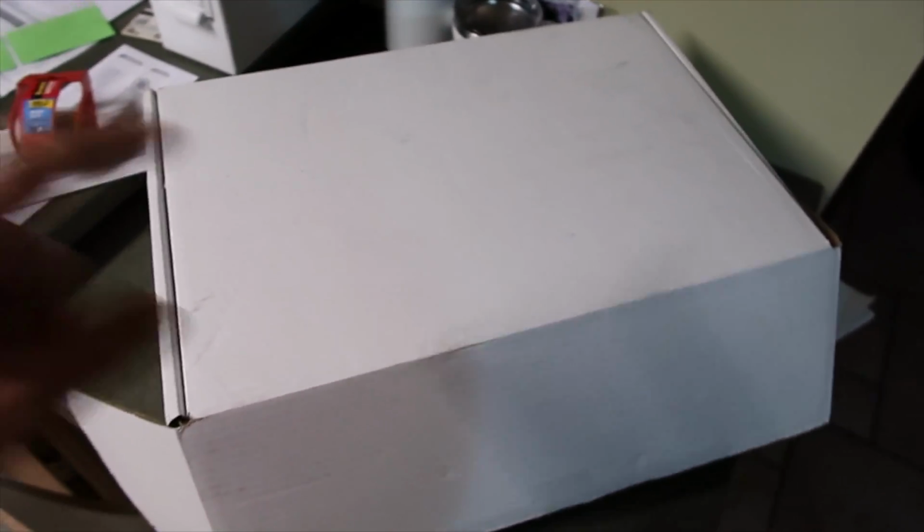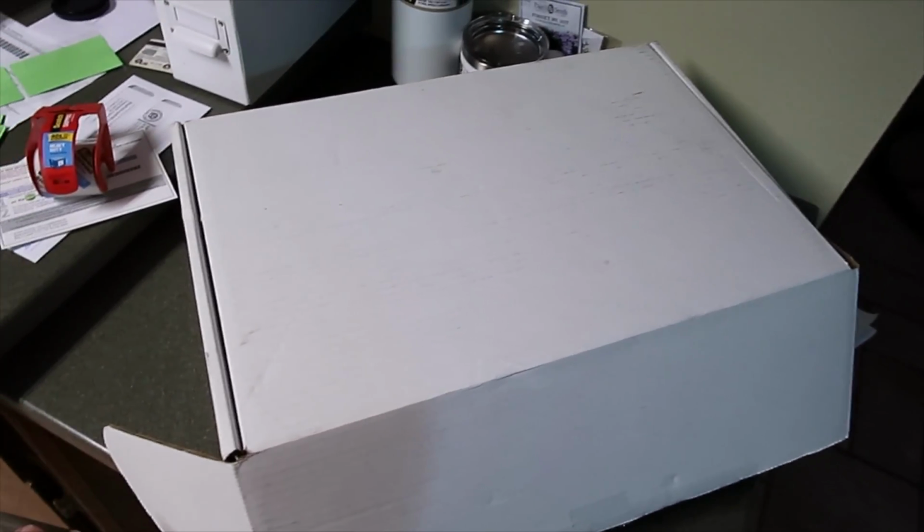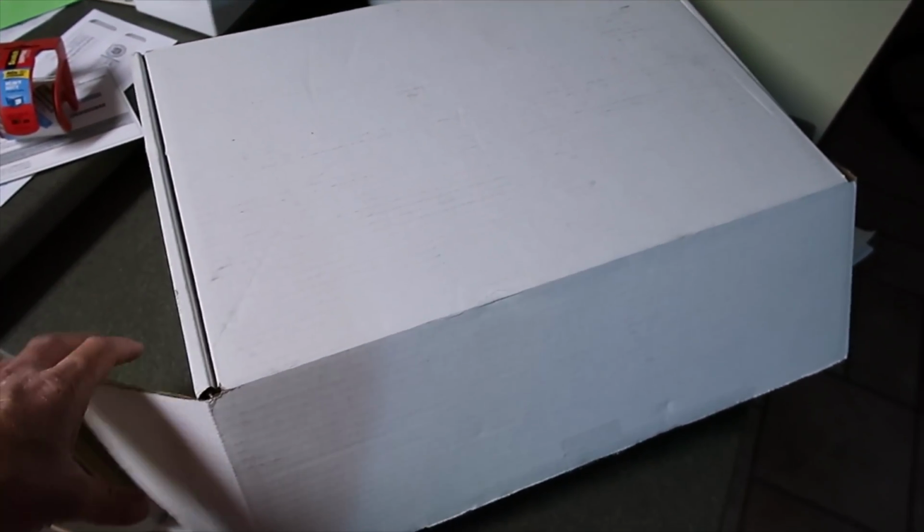Alrighty guys, so I'm hitting the road for another shed trip, and I wanted to show you this before I go. This is the Hunter's Haul box. It doesn't look like the normal Hunter's Haul box. There's a reason for that. There's something that's too big to fit in the normal box. I wanted to do a whole legit unboxing on this, but it's probably not going to happen because I'm in a hurry to get out of town. I just wanted to show you one particular item that's in here that I'm going to be taking with me on this hunt. I'm going to be using it all the time.